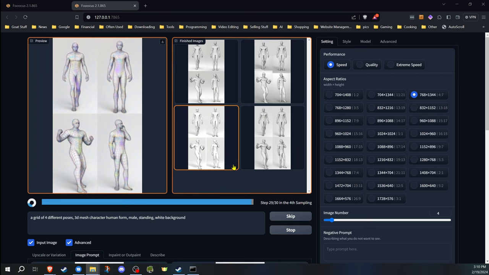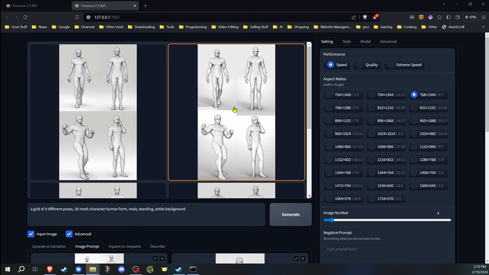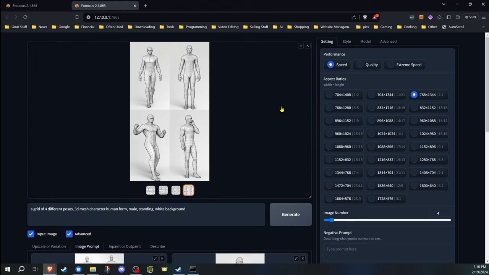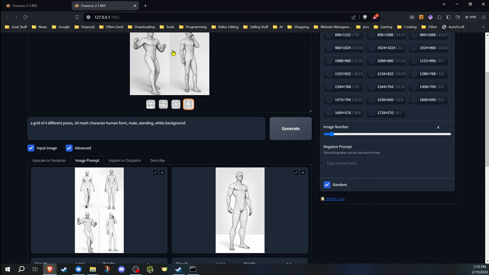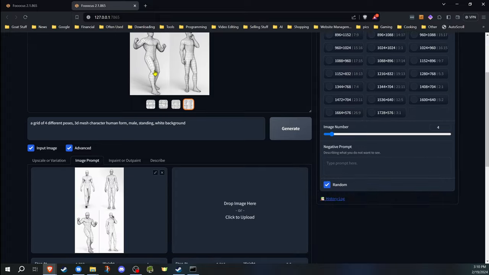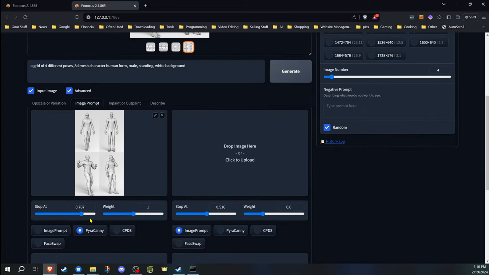Okay, now once you get the results that you want, like I said, you're looking for more just the consistency between each model, as long as that's sticking with what you want. I'm gonna go with this last one just for what we're doing at this point. Now I can remove the image prompt here and I'll bring this one down here. So that's now gonna be my reference that I'm gonna be using.